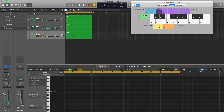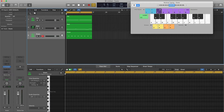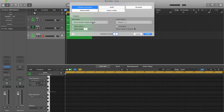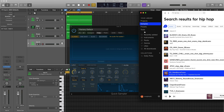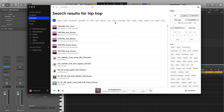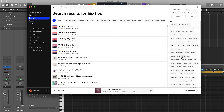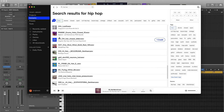We've got the snare, the bass, and the muddy vocal. Now let's go ahead and add some hi-hats — hi-hats would be next. We gotta find some dope hi-hats. Since we already have hip-hop selected, we'll just unselect the snare and find hats. Actually, that's a dope hi-hat right there.